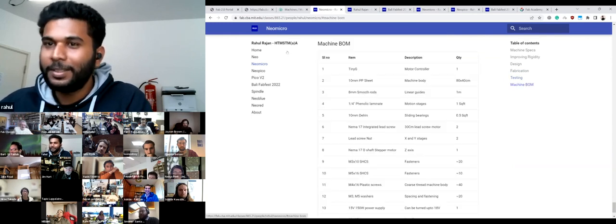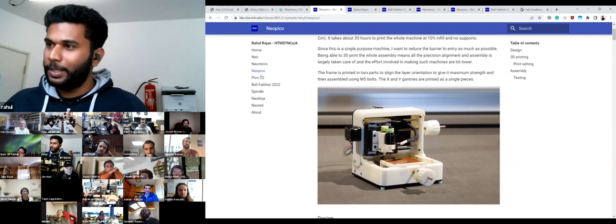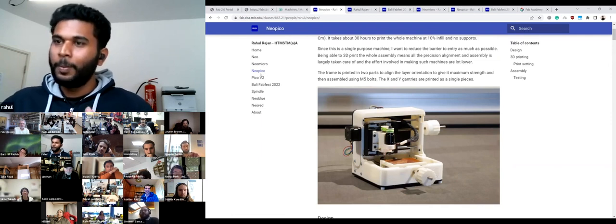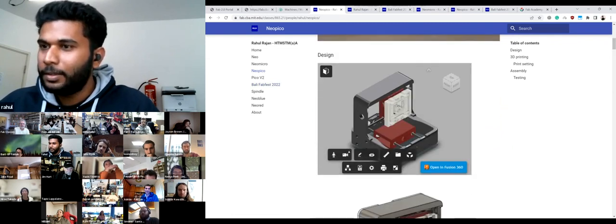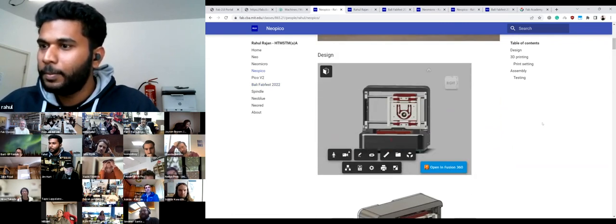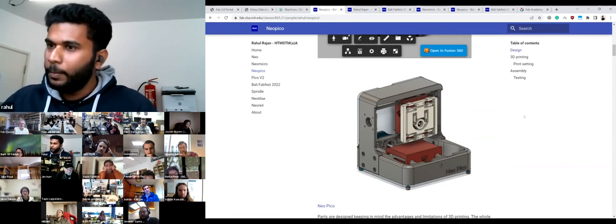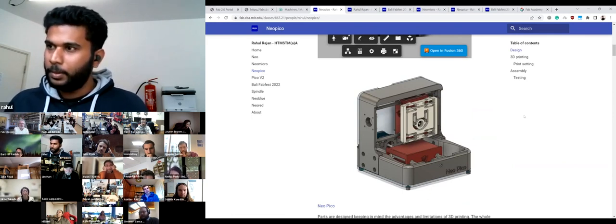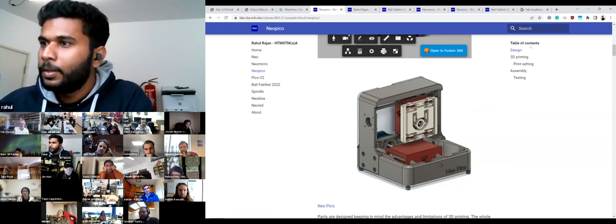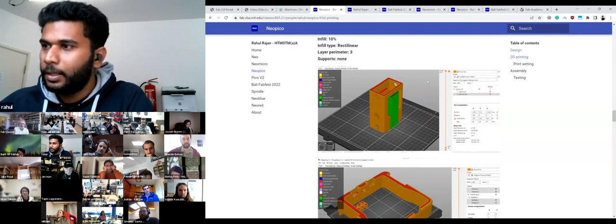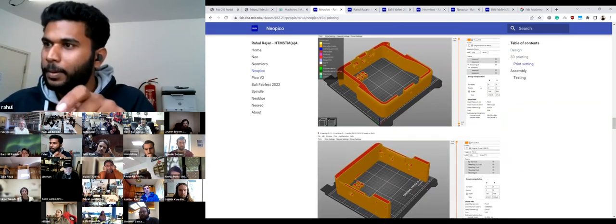While I was working on this, Sibu, one of my instructors, came and told me, why don't we 3D print the whole design since it is very small? So then comes the Pico. We 3D print the design. Here you can see the entire model. It's very simple. In the x-axis, you take all the precision assembly parts, and you print it out in one step. This is very easy to print. It takes a total of 30 to 35 hours, and it fits in a Prusa bed.